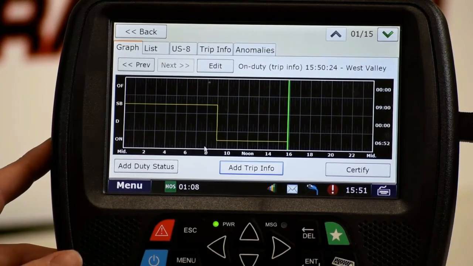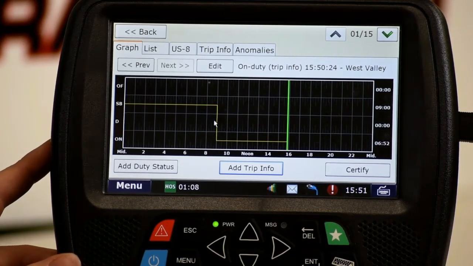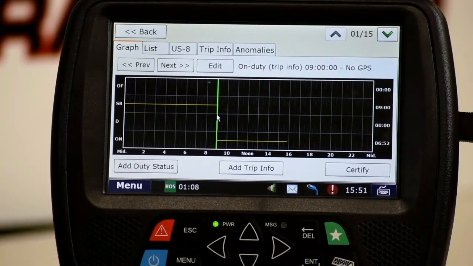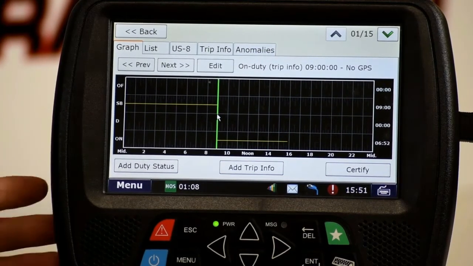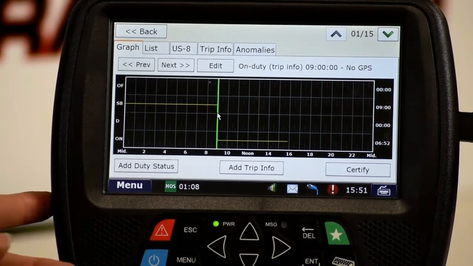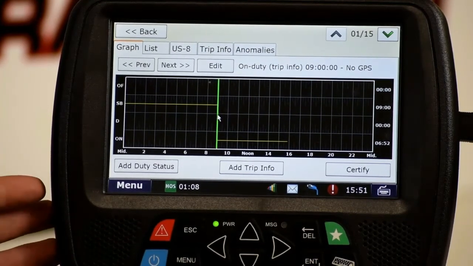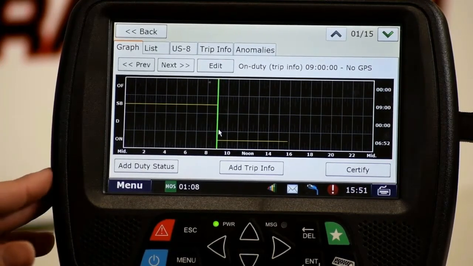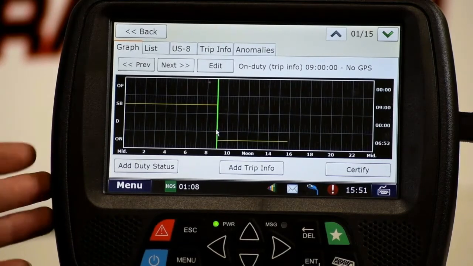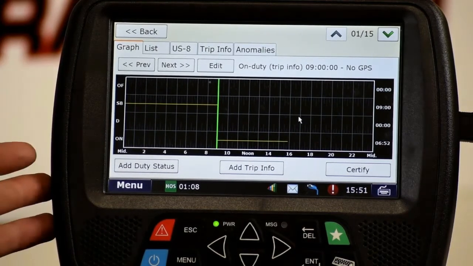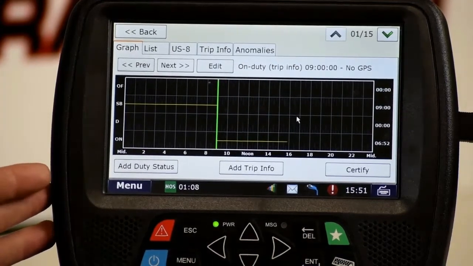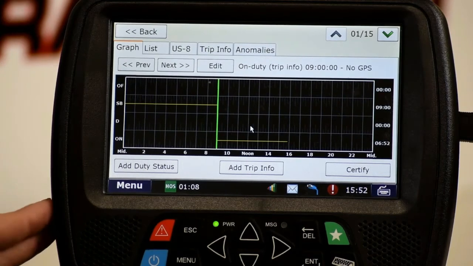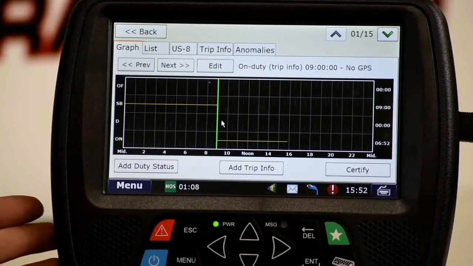So there we go. This log, as I said earlier, when you set the brakes, it puts you on duty, not driving. It's a default status. When you start driving, you do not need to put yourself into a driving mode. You do not need to enter a status. When you have driven 3 miles, it doesn't matter how fast or slow you are, but once you hit 3 miles, then the DriverTech unit looks back, sees when motion started, and starts your drive line at the time your truck actually started rolling. So when you're doing stuff, you don't need to mess around with putting yourself on the drive line. Just let it do that.